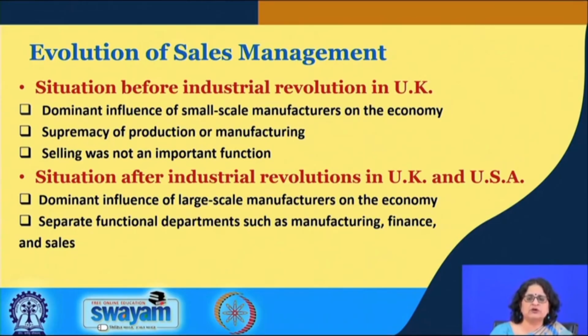Now, what was the production concept? The production concept meant that in order to succeed, it is important that businesses must produce on a mass scale and distribute on a mass scale. They would achieve economies of scale, and so they would be able to lower their per unit cost of production, and keeping a margin in hand, they would still be able to offer their products and services cheaper than the competitor, and so they would gain a price advantage, gain competitive advantage and be successful in the market.